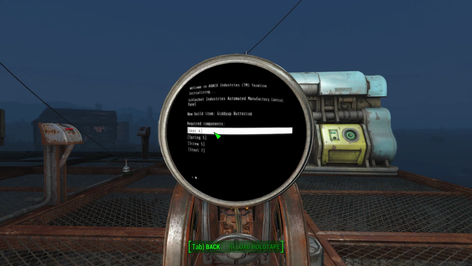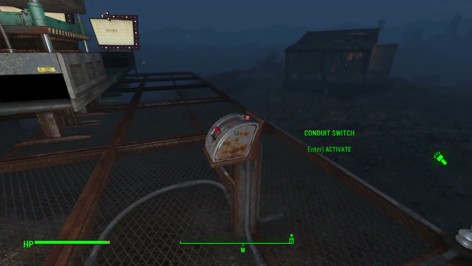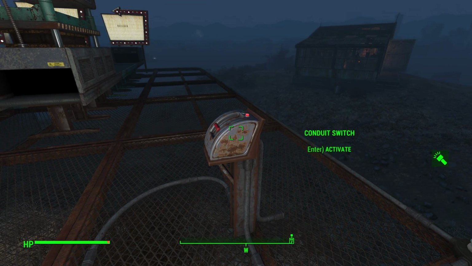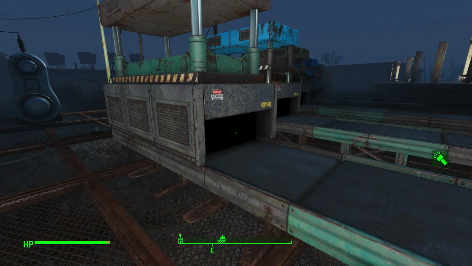For Giddy Up Buttercup, we require 4 gears, 5 springs, 5 screws, and 7 steel. And I believe our machine has enough to build about 5 Giddy Up Buttercups. And I put a switch here so that we can turn each machine on individually. So let's turn on our Giddy Up Buttercup builder. And we're going to have a problem with this one.